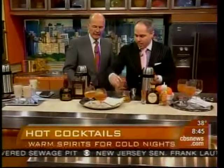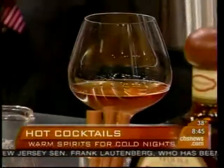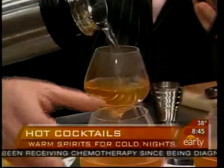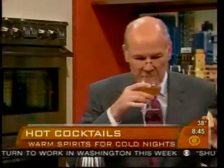So how do you make it hot? That's the key: hot water. We're adding about 2 ounces of hot water. It's a weird thing: we're calling this a blueberry tea, because when you add the hot water, it smells like blueberries. It has no blueberries in it, but it smells like blueberries. You would think it was the orange from the Grand Marnier, but this smells like blueberry. And you put a little lemon on there for a little acidity. Tell you what, we're going to skip all the way to the non-alcoholic one because we are running out of time.